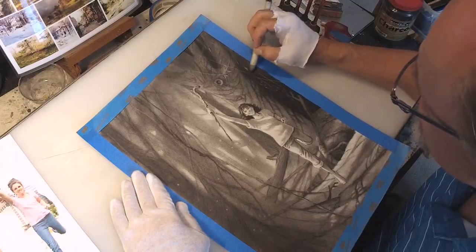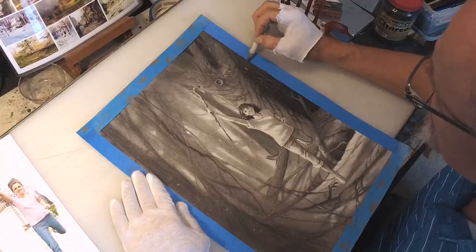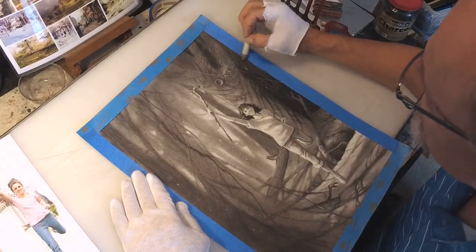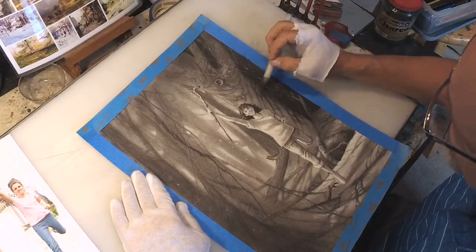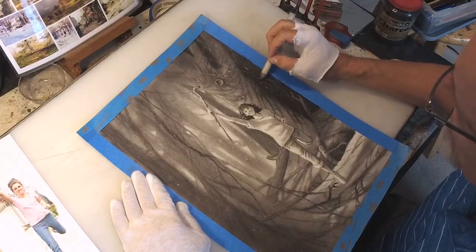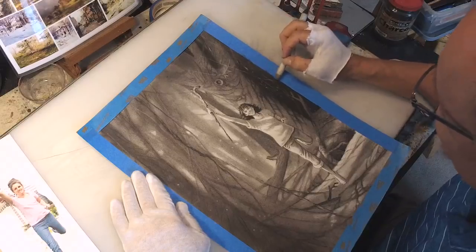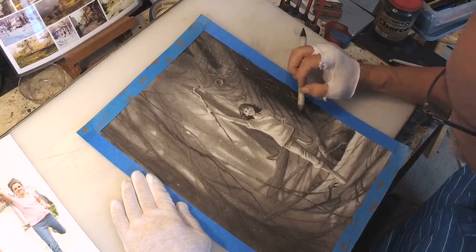In photography, it's the other way around. In photography, black is a 0 and white is a 10. But in illustration, for most of us, I think, the other way around. For painters, it's usually that number 10 is black and number 0 is white. Which then actually makes it an 11 scale degree grayscale if you start with 0, right? 0 plus 10 is 11. Oh, my.